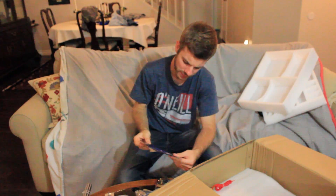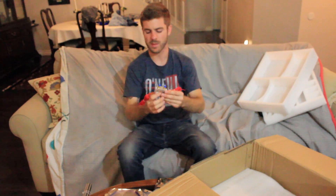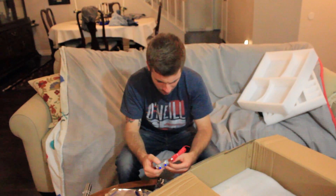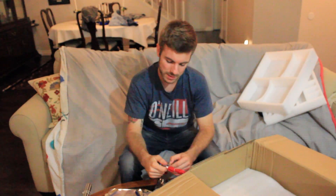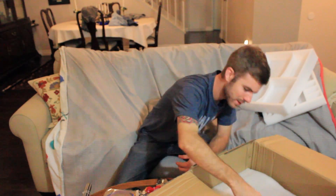We've got some tubing for the Bowden setup. We have got some sample plastic — I'm not sure if it's PLA or ABS — for the sample print. And then it actually looks like — maybe you don't have the option of single or dual extruder — here is the aluminum block with dual extruders already attached, so it might just be a dual extruder setup. That's something I'm really excited for, because there's something I wanted to print for my dad that needed dual colors and I basically had to pause the printer and change out the filament to get it to work. This will be really neat to see what I'm able to do with multi-color prints.